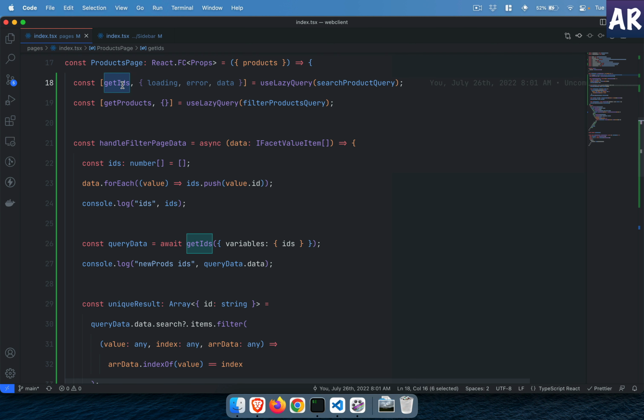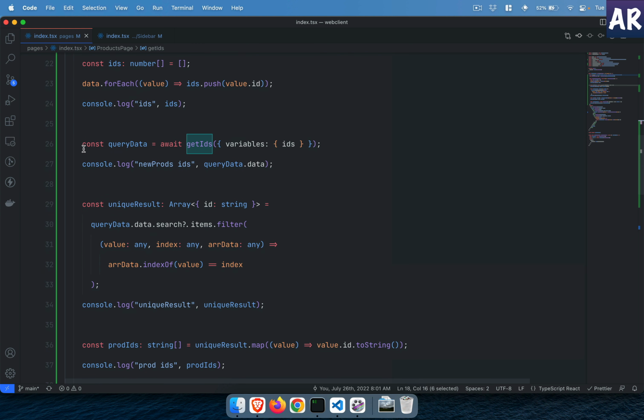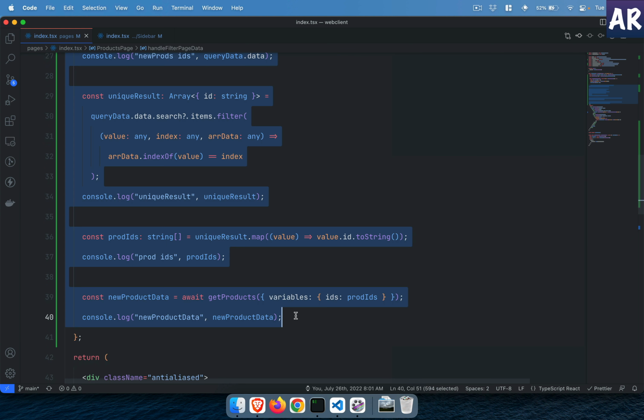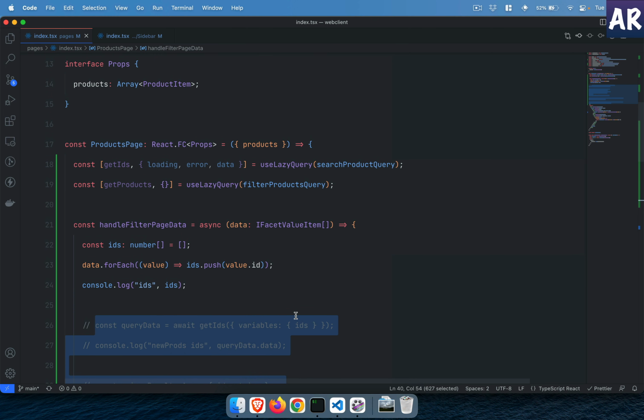So let us try to comment these things out and see this in action one by one. This function is getting called when apply filter is happening, and what I'm doing is putting the IDs, which is an array of numbers, in this new array.